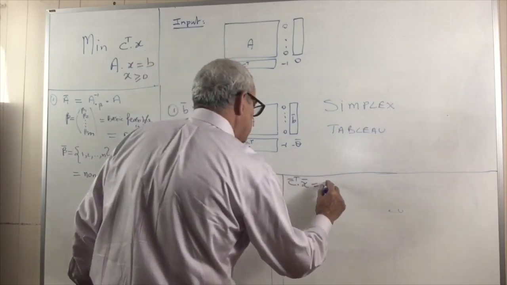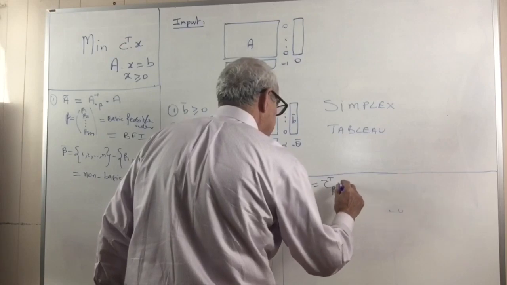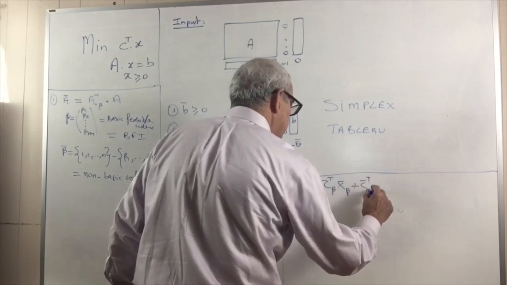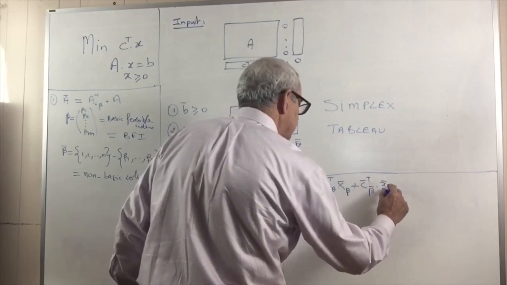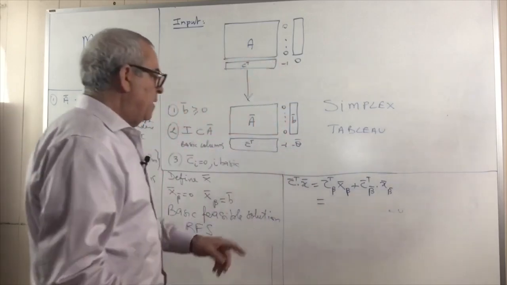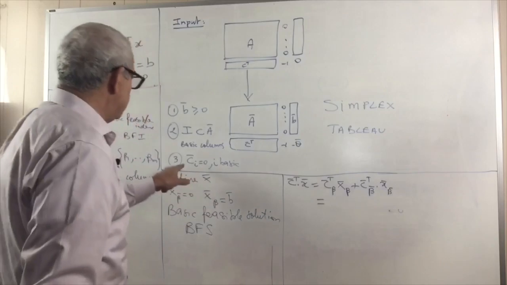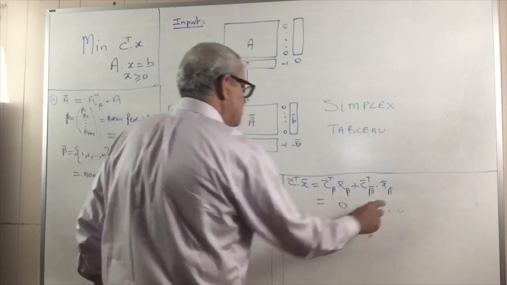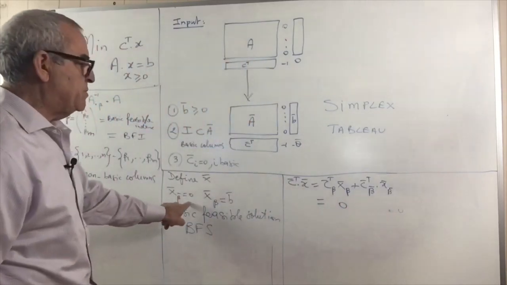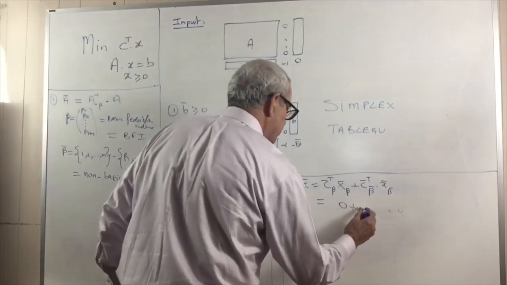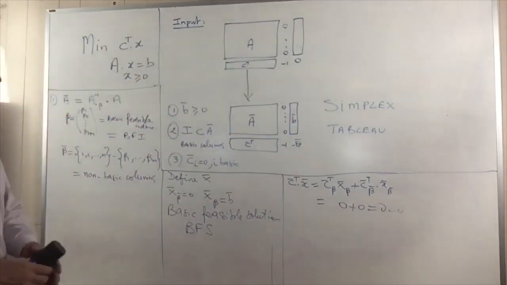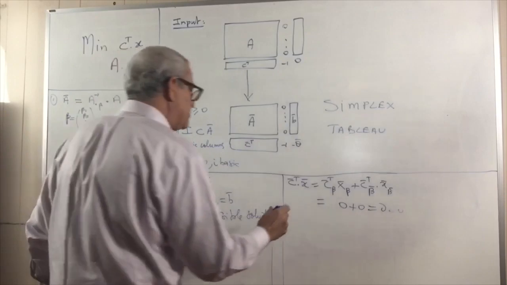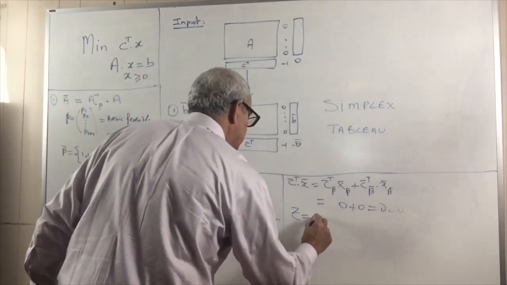That's equal to just C bar transpose β X of β plus C bar transpose of β bar times X bar of β bar. And that's equal to C bar β. This is 0 because C bar i is equal to 0 for i basic. So this term is 0. And then this term here, X β bar is 0. This term is 0. So this is plus 0. So this is equal to 0. So when we plug in X by X bar, this term is 0. So what's left is Z equal to theta bar.